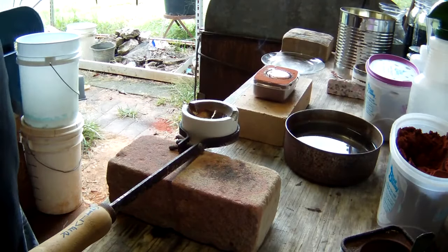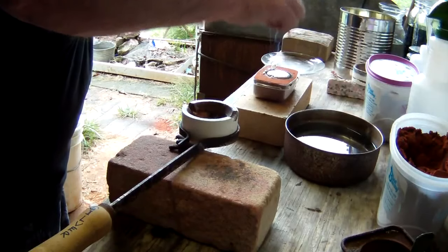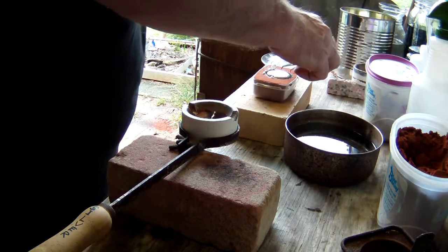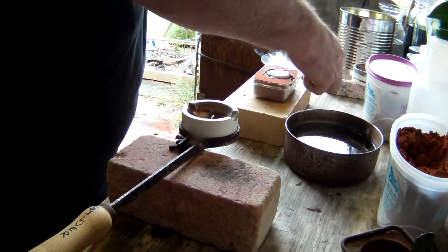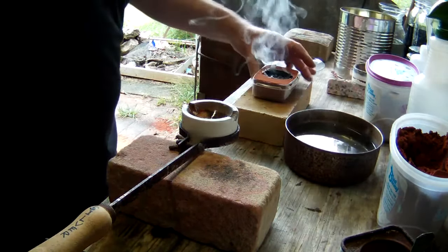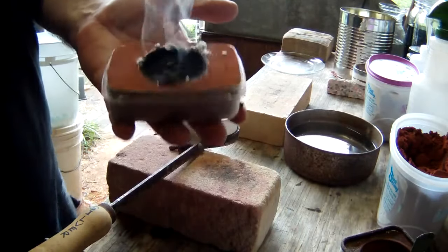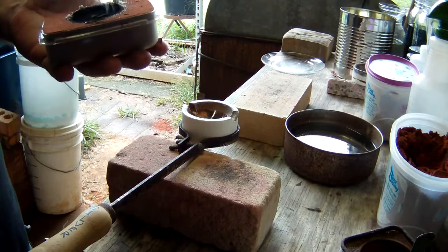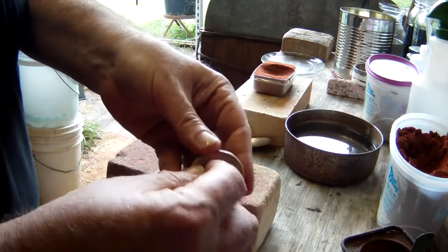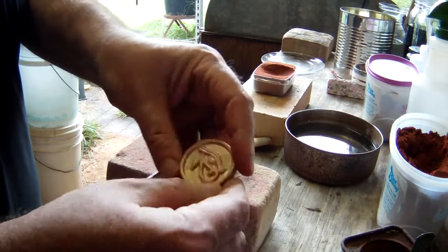Oh man, boy, I hope that did it. But it's looking really nice. We got us a beautiful pour. Our mold held together pretty good. I don't know if you can see that, but I'm going to go ahead and scrape that out, and then I'll show you what we ended up with. Okay, we cleaned our mold out, and we absolutely got a perfect pour. So we are going to stick that in the pickle pot, get all the stuff off of it, and then we will go polish her up.